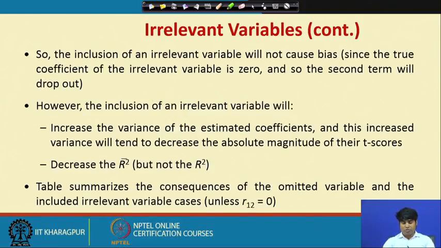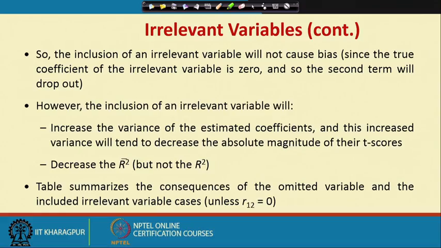So the issue is that if an unnecessary variable is included in the system, there is a high chance that all the parameters will not be statistically significant. That means all the variables will not be statistically significant. And by the way, the adjusted R square will also be affected. So the flow of R square is that when you add one independent variable after another, it will start increasing, even if that variable is unnecessary, because it is a mathematical connection.